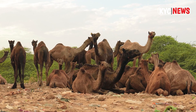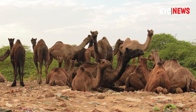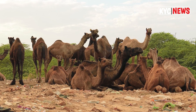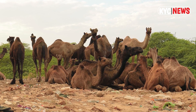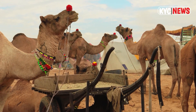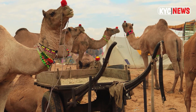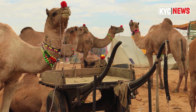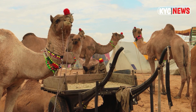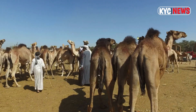Often called the Arabian, the dromedary camel is the most common, with about 90% of camels being domesticated. There are two varieties of wild Bactrian camels. Wild Bactrian camels that have been tamed are a lot more trim with fewer humps, and more domesticated Bactrian camels have less hair. The dromedary camel has one hump, while the Bactrian has two.